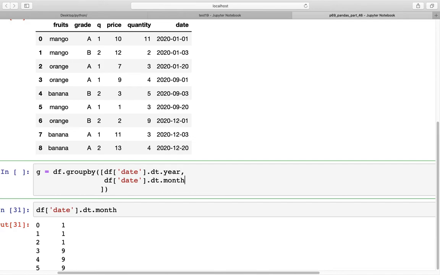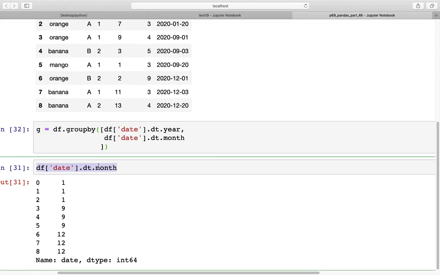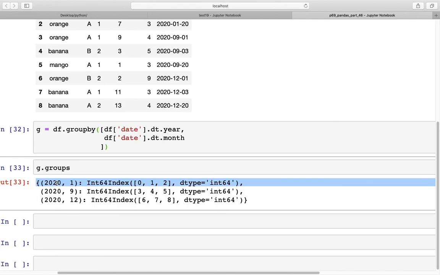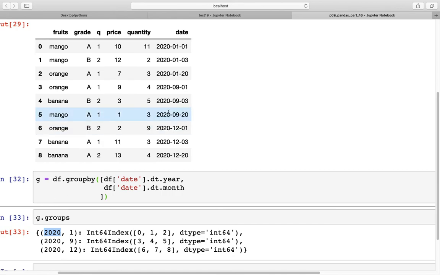So now we are grouping the data frame by year and month derived from the date column. Okay, so that's our grouped object. And if you look at g.groups, we see that we have 3 groups. The year is 2020 in all of them, and that's obvious because we just have that year in the date column. However, for month, we do have 3 months: 01, 09 and 12. So January, September and December, and that's what we are going to use to get the nth values.